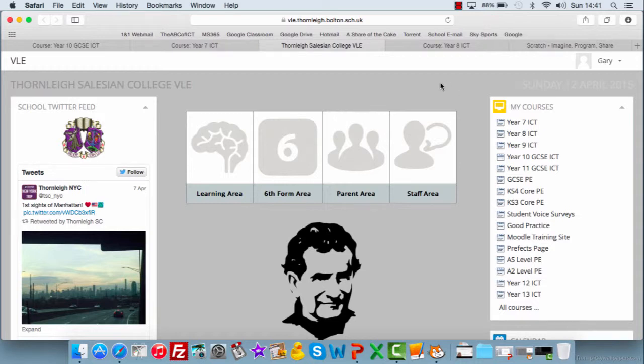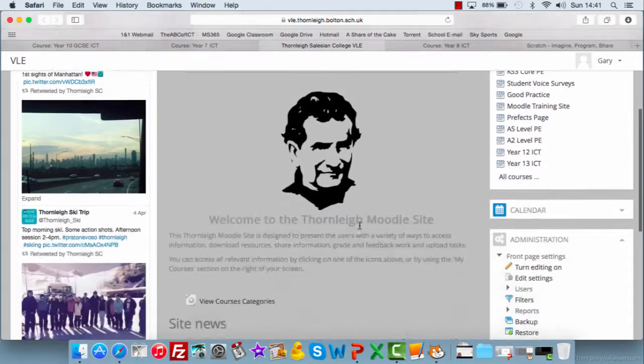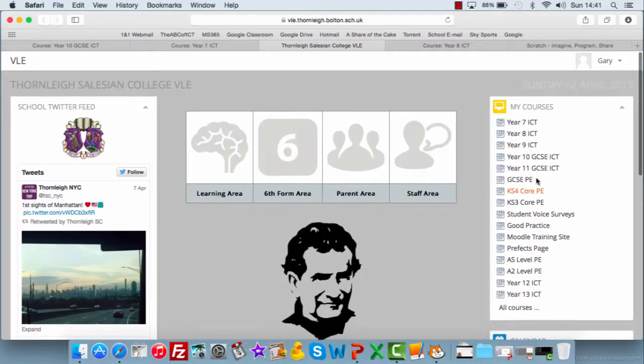So you get onto the Year 7 Moodle page by logging onto Moodle, which you can get to via the school website. And then when you log in using the same username and password that you use at school, you should be presented with a home screen that looks like this, and you should have a list of courses that you're enrolled on as part of your school timetable. If you don't have any courses on this list, it's not a problem. Just see Mr. Whiting as soon as you can, and I'll get you put on there.